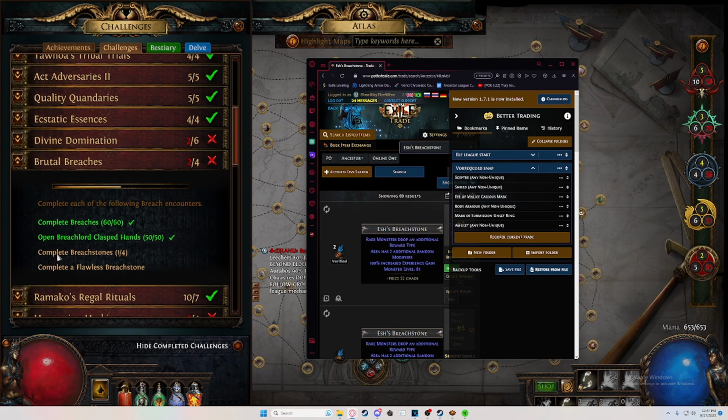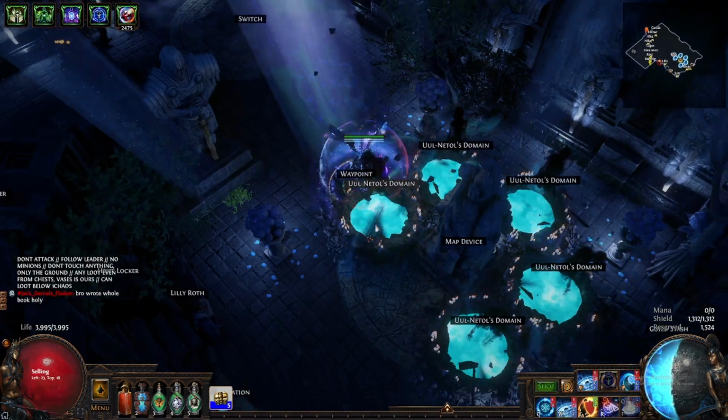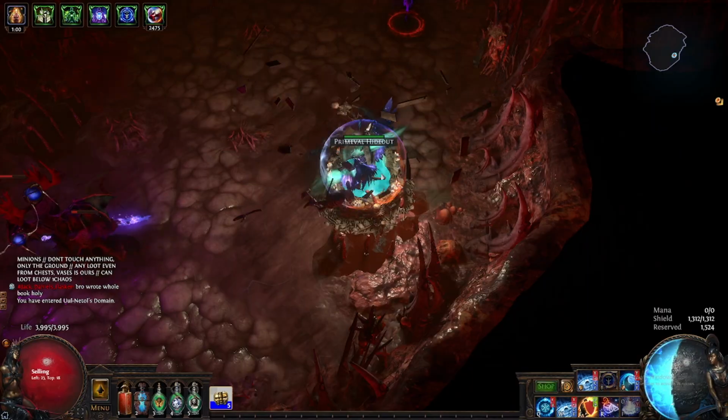And when it says breach stones, it means these type of breach stones, so like tools, esches, and stuff like that. And a flawless breach stone is just when you combine a blessing plus a breach stone, or you can just look up flawless breach stone and buy it that way. And that's that achievement. I haven't made a proper build to kill bosses, but I will go ahead and give it a shot on this guy.